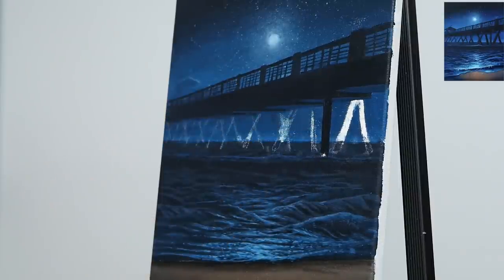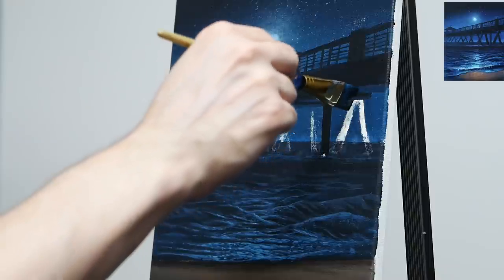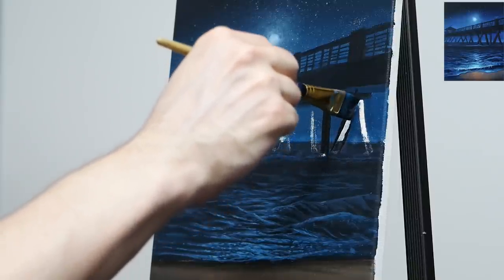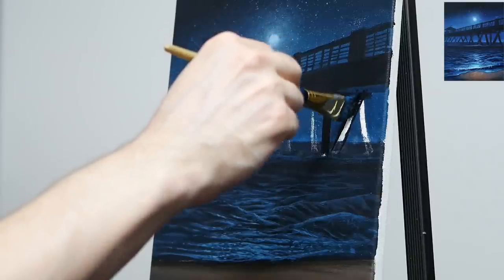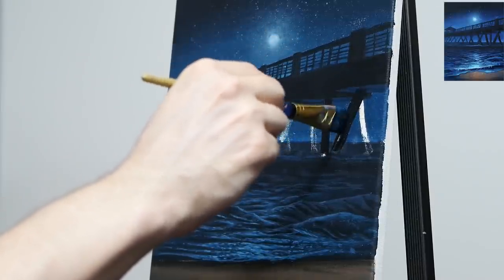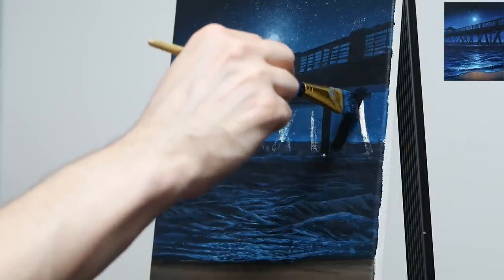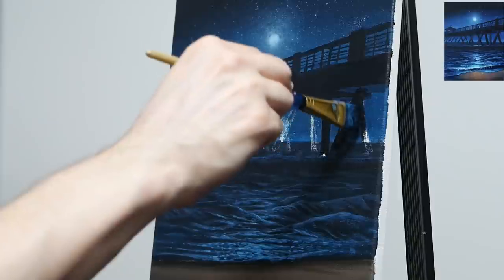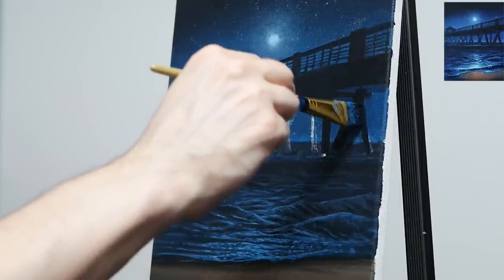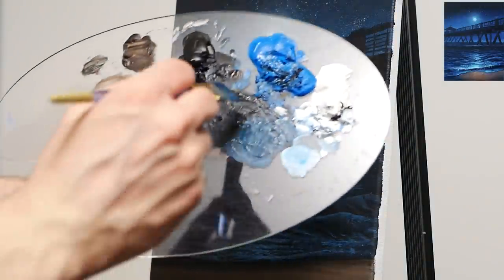I'm also going to leave this bottom area just for now, because this brush, while it does have some sharp edges, will have slight troubles with that. And it'll be really easily achieved by switching to the smaller round pointed brush, which we can do in a minute once we've used the majority of this darker pigment we've just mixed. So very much a process of jumping back and forth to achieve the best results in the most efficient way. There we go. Again, I think this looks quite nice, but could be cleaned up with the smaller brush, and we will do that in just a minute.